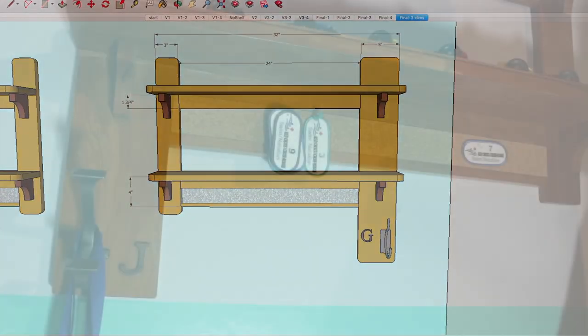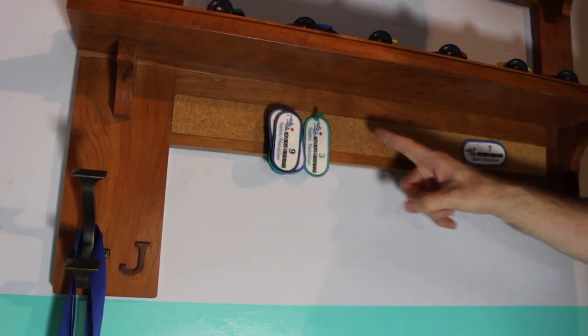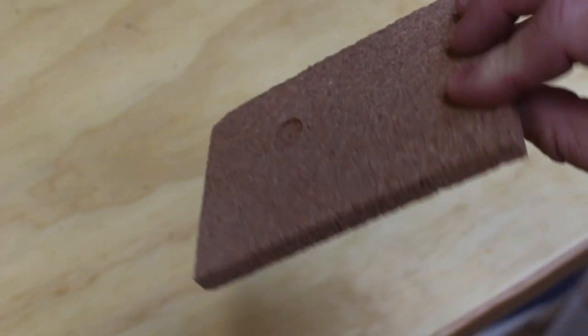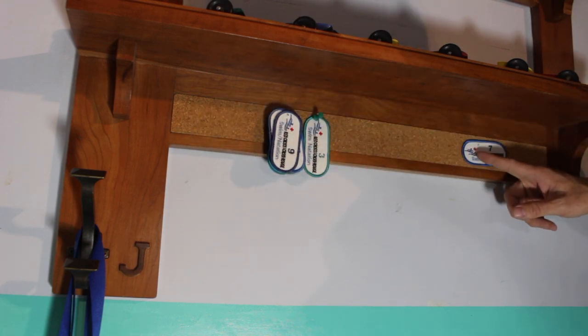So we wanted a way to hang things up, but we didn't want to mass-produce a bulletin board, so I thought to work in a strip of cork here. You can buy 12x12 cork tiles at the local big box store. I bought some, ripped them to width, and then glued them together to make up a 1/2 inch thick strip of cork, which I could then glue into a dado here at the bottom of the shelf.